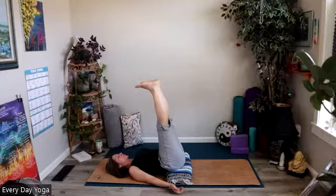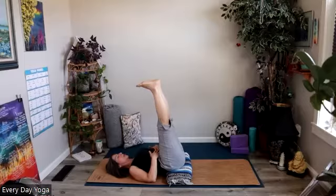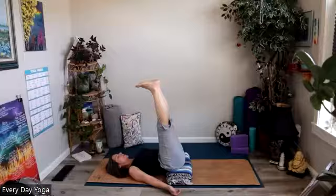Let's take 3 more nice full breaths here. And just noticing where you feel the breath expand in your body, and see if you can invite it to be a little deeper into your belly, into your hips and your low back.